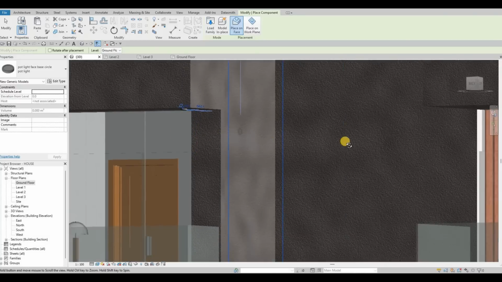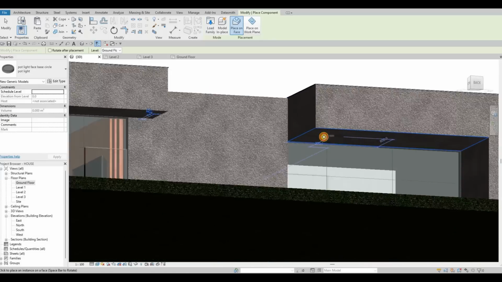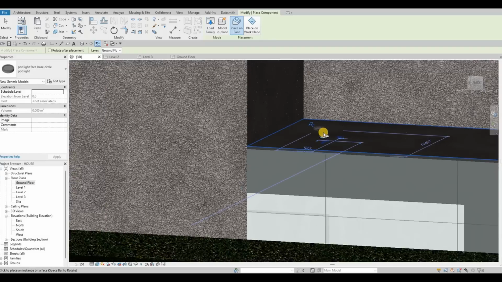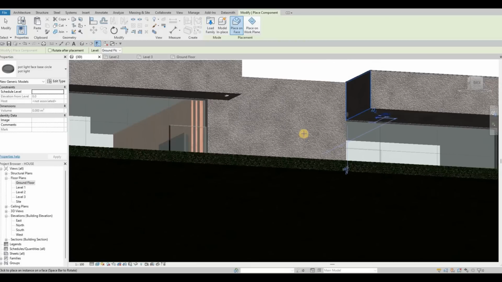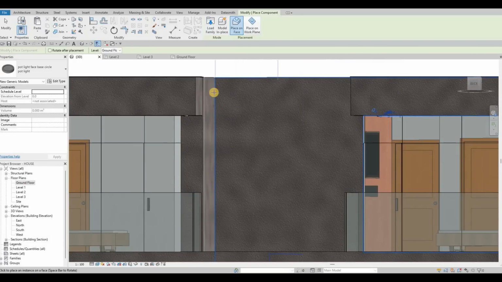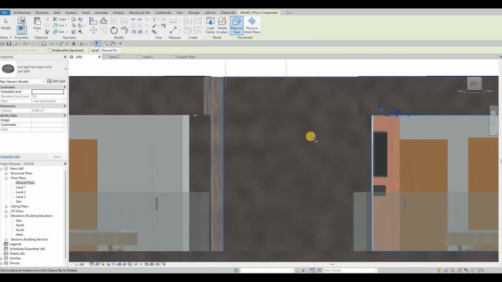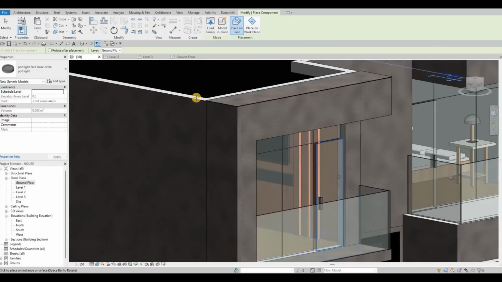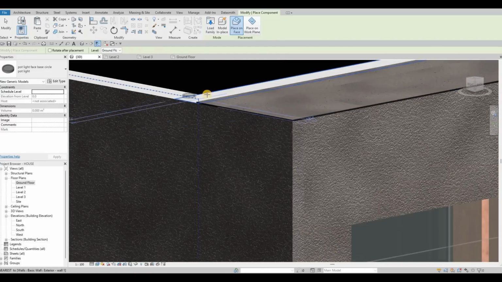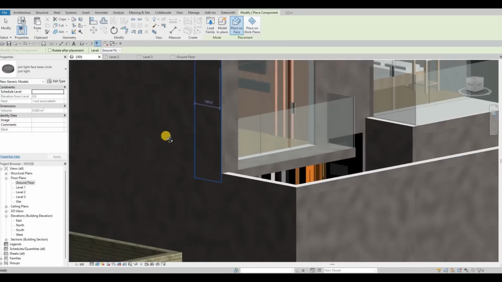So because this is a face space, you need to add it in the base first, or on the face first. And as you can see, you can add it on all face of a building. So here, even at the top, you'll be able to add it.